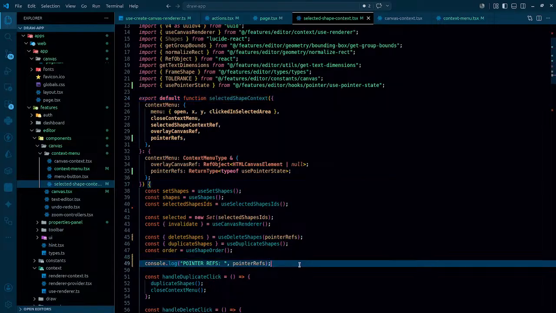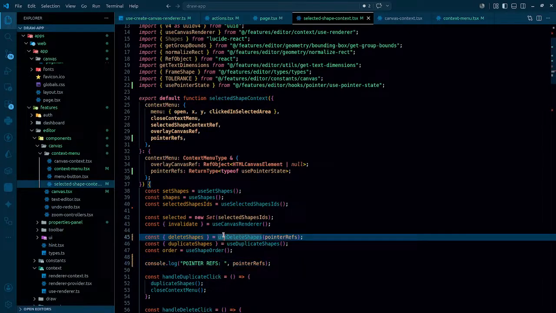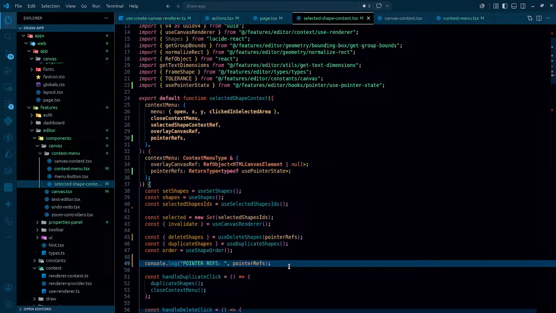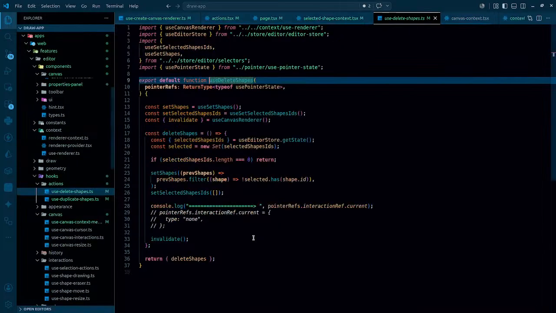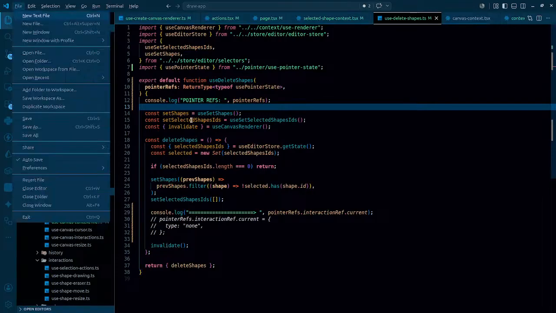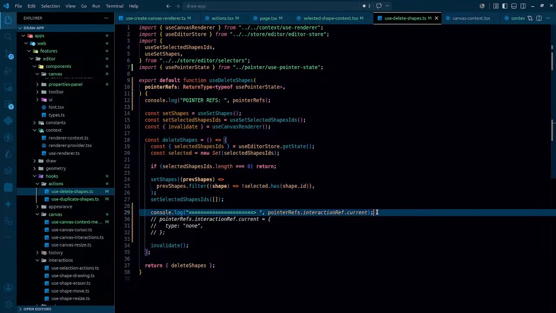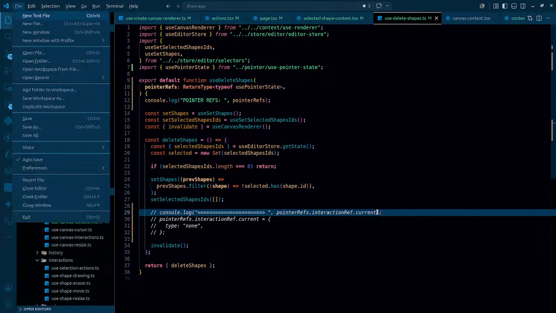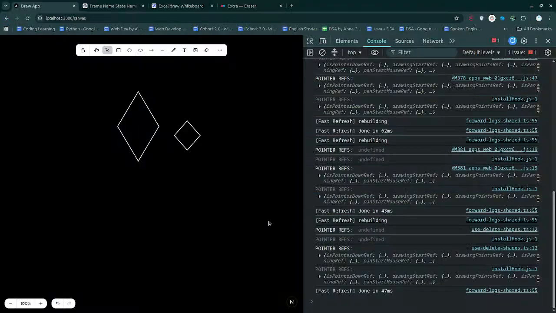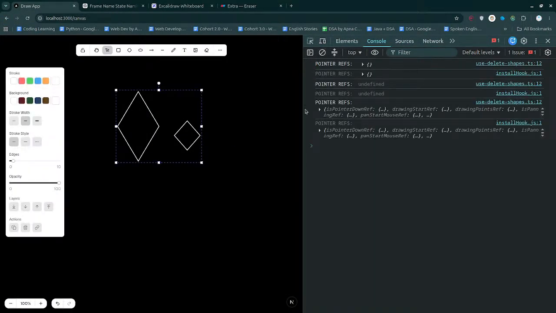Till this point it works great. Then we have used delete strips. It starts becoming undefined for some reason.